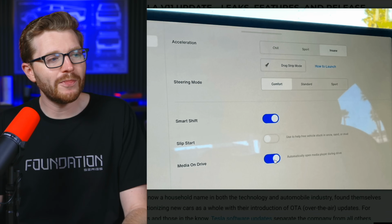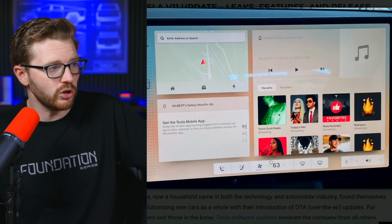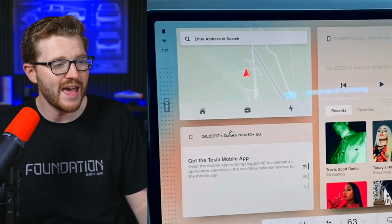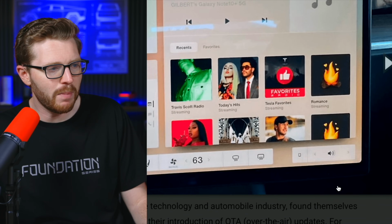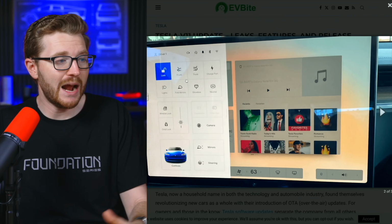What's so interesting about this is that some of these features did actually make it to production. You see the little bar there on the left, the little gesture bar for swiping to drive and reverse. That still remains to this day a part of the interface, but everything else here, I mean, look at these different controls, the collapsed landscape here at the bottom with these buttons. You've got the Wi-Fi toggle here in the corner. In my opinion, I would have loved to have seen this.